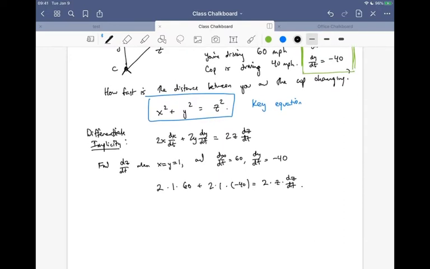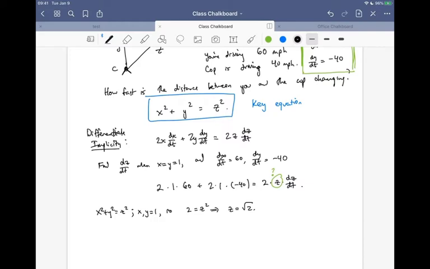There's just one minor problem with that. Do we know what z is yet? We know x and y, but we don't know what z is. So we need to solve for z first. Let me put that in green. Okay, and so we can come over and say, oh, well, x squared plus y squared equals z squared, and x and y are both equal to 1. So 2 equals z squared, and hence z is the square root of 2.